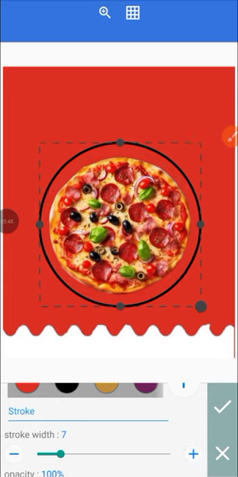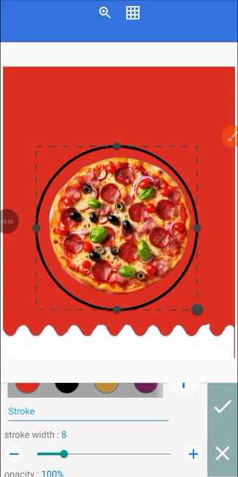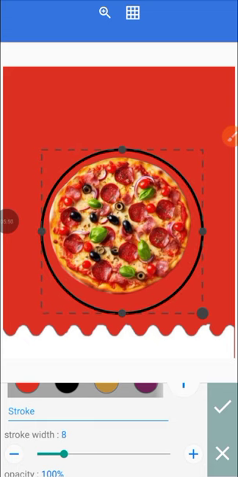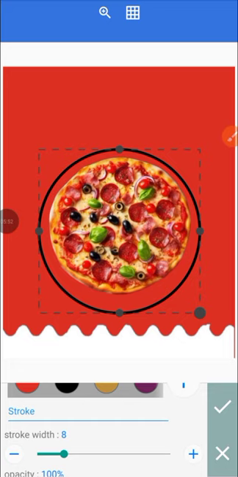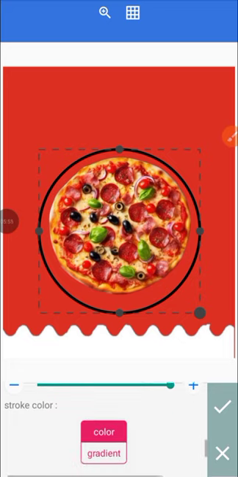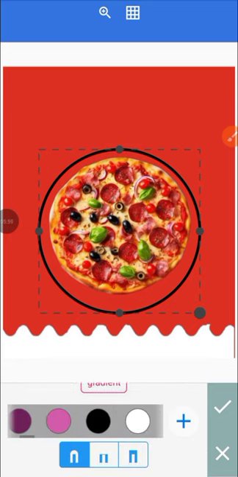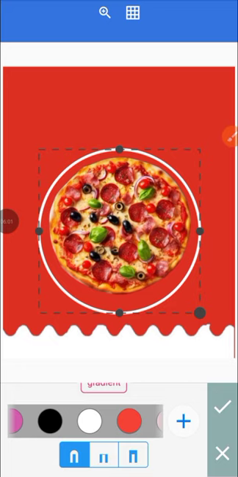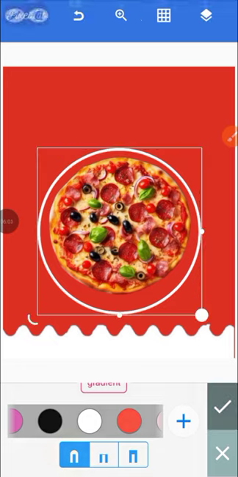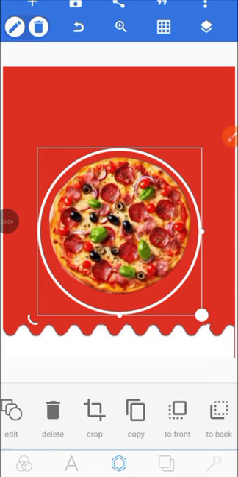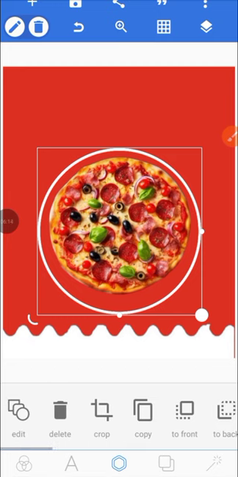Let's say 8 is okay, and then you scroll down again, you see stroke color, and then you give it a white color, so you can see it here nicely. Now after that, in doing that, you have to make sure your elements are in the middle.